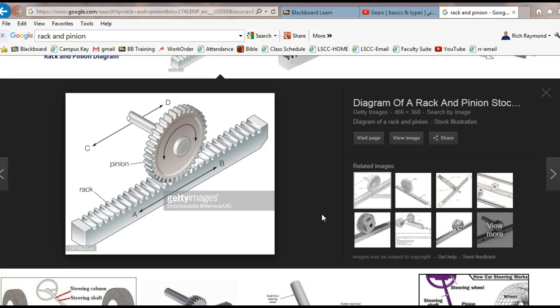You could actually see it, a big thing down at the end. You could see where the steering wheel came down, there was a big tube about real long, which was the rack. So we call this guy right here the pinion, and this guy's called the what? Rack. So it takes a rotary motion and converts it into a linear motion.